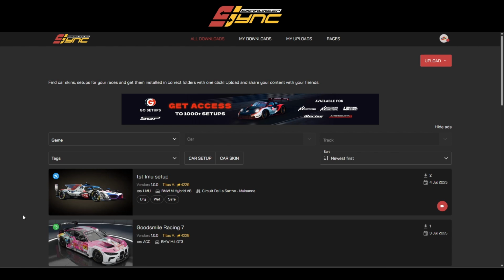And also, this is going to be the place where you can upload a skin that you want to use for a championship or series on SGP. To go with it, there's a companion app which is the SGP agent, and that sits quietly in the background. You don't need to interact with the app at all. It just sits there allowing SGP Sync to sync these files into the correct locations.